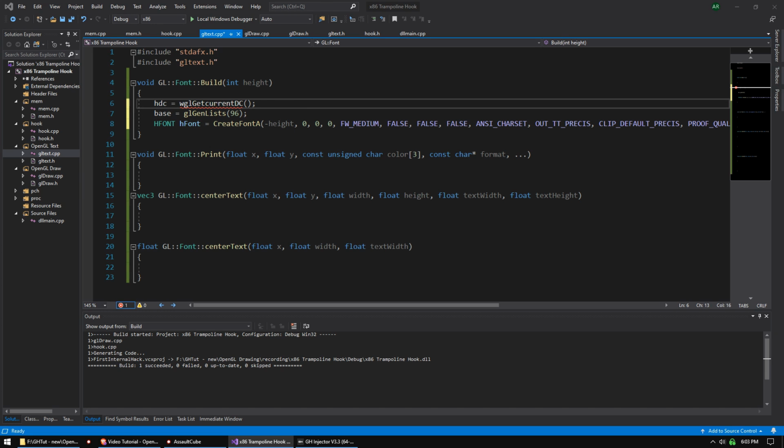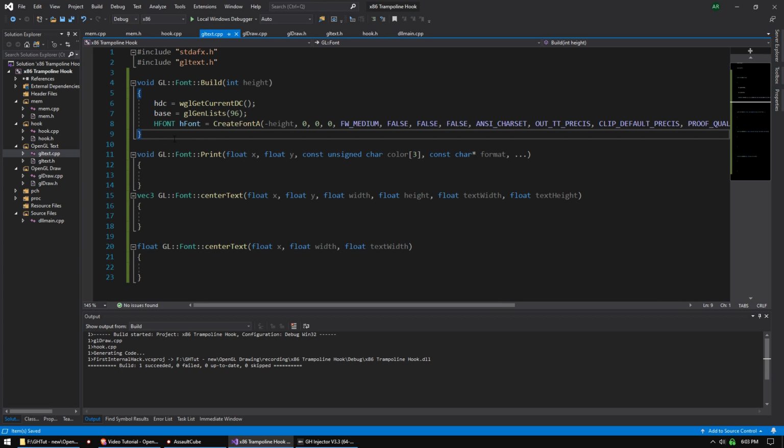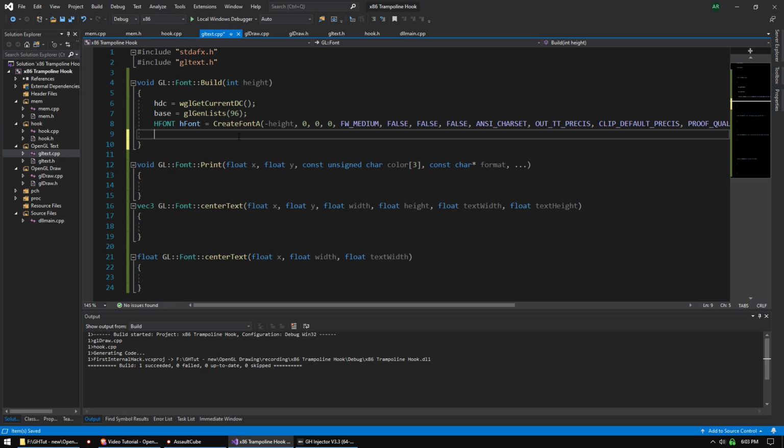Why isn't wglGetCurrentDC working? Uppercase C. And so, yeah, all this stuff is in the OpenGL documentation. If you guys have gotten this far in the series of tutorials, you should know you're going to have to learn all this on your own. I can't explain every single word to you, you know? The tutorials would be 10 hours long.